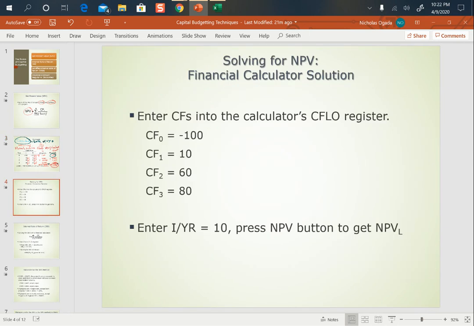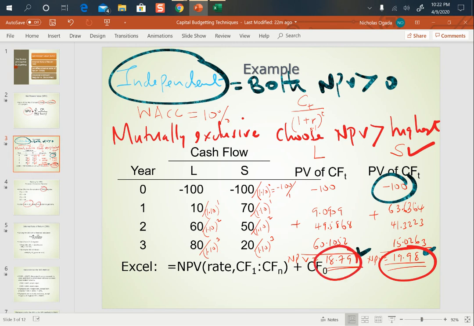On your financial calculator, you have a cash flow key, and therefore you'll use your cash flow key. You'll have to enter all your cash flows: at time 0 minus 100, cash flow year 1 10, year 2 60, year 3 80, and then you'll enter your required rate of return, and that is the discount rate for the cash flows, 10%, and then you just have to compute the NPV. In your first example, again, you'll find this to be 18.79, and you key in the cash flows for the other one, and again you'll find this to be 19.90. Again, it's a quick way of finding the NPV.